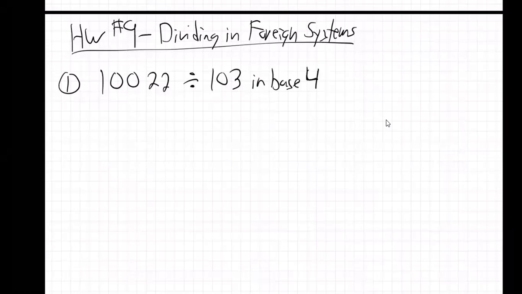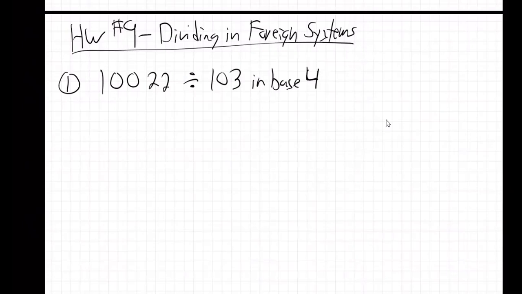And so we started thinking about the fact that we have a place value system. The Roman system was not place value, but the Mayan system was. I don't know if you remember, that was a base 20 system. And then we started thinking, oh, okay, we have a place value system, kind of like Mayan, but ours is base 10. And so we started looking at other bases at that point to get an idea of what our base system was like. We converted back and forth between base 10 and foreign bases, and then we counted in foreign bases, and then we added, subtracted, multiplied, and now finally, the pinnacle of the mountain, we're dividing.